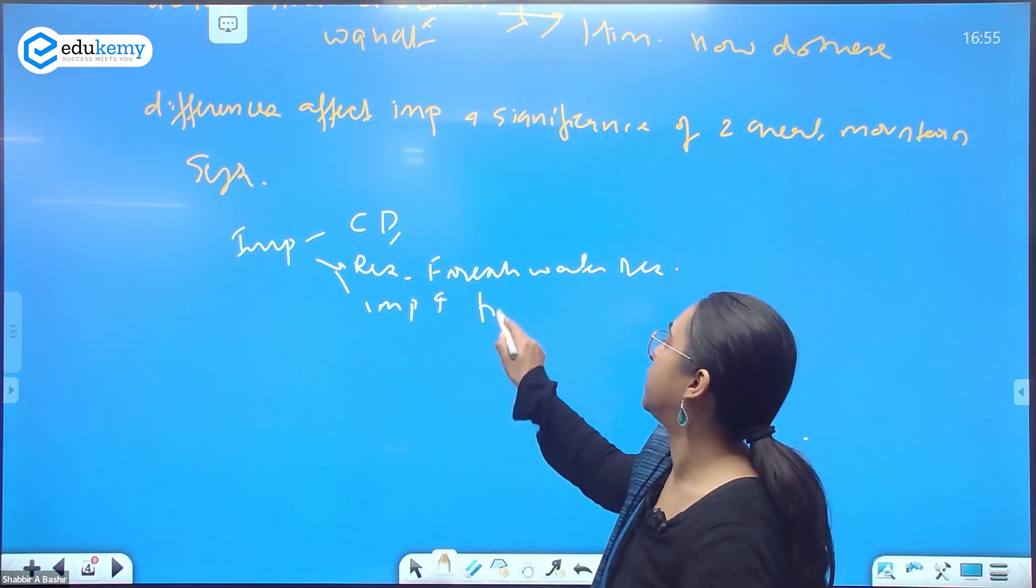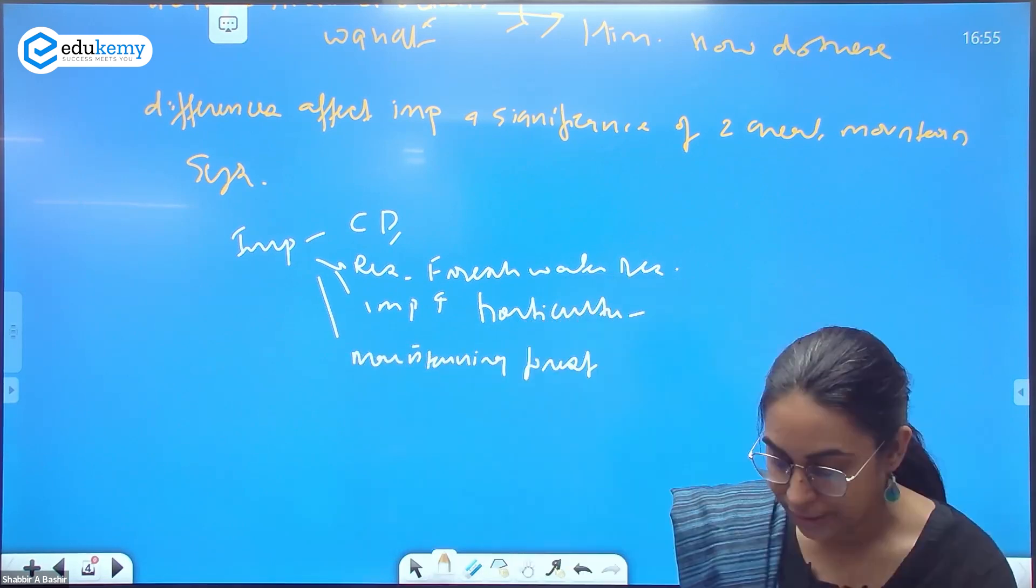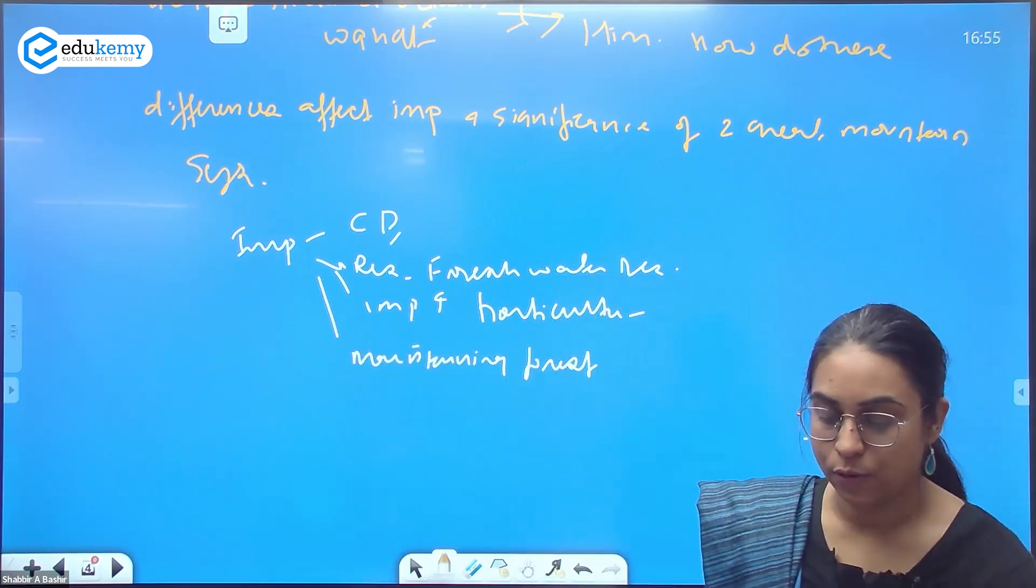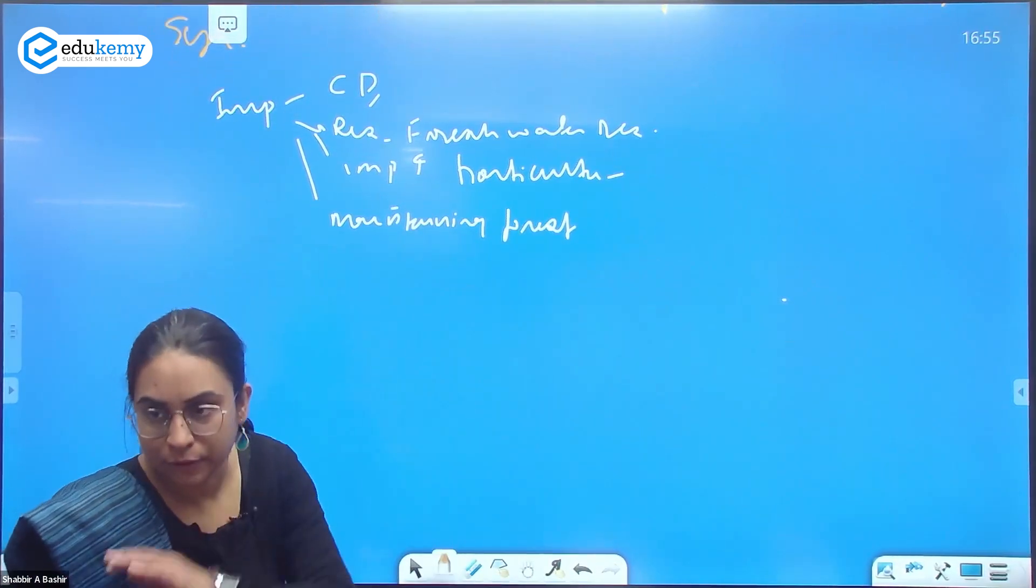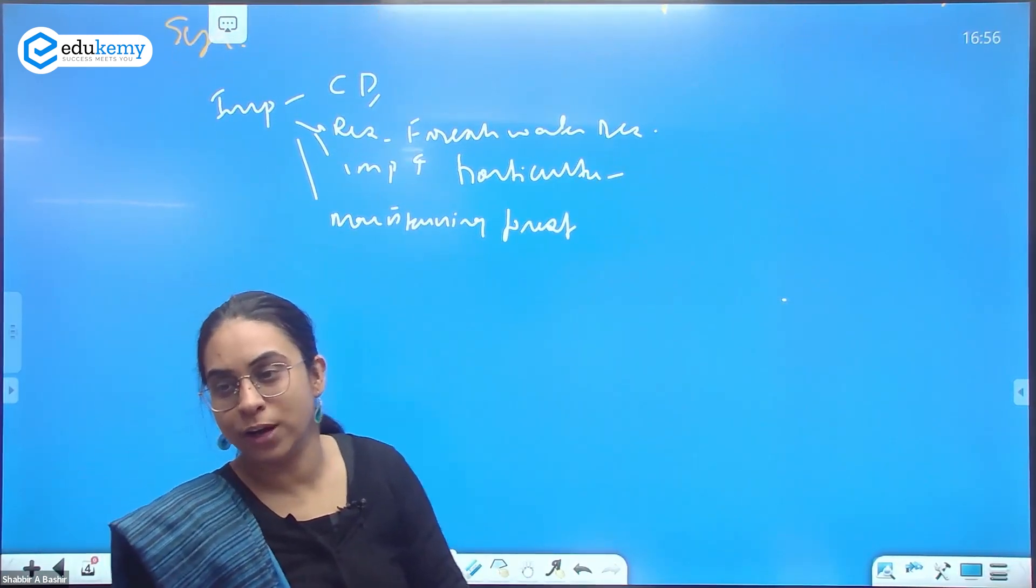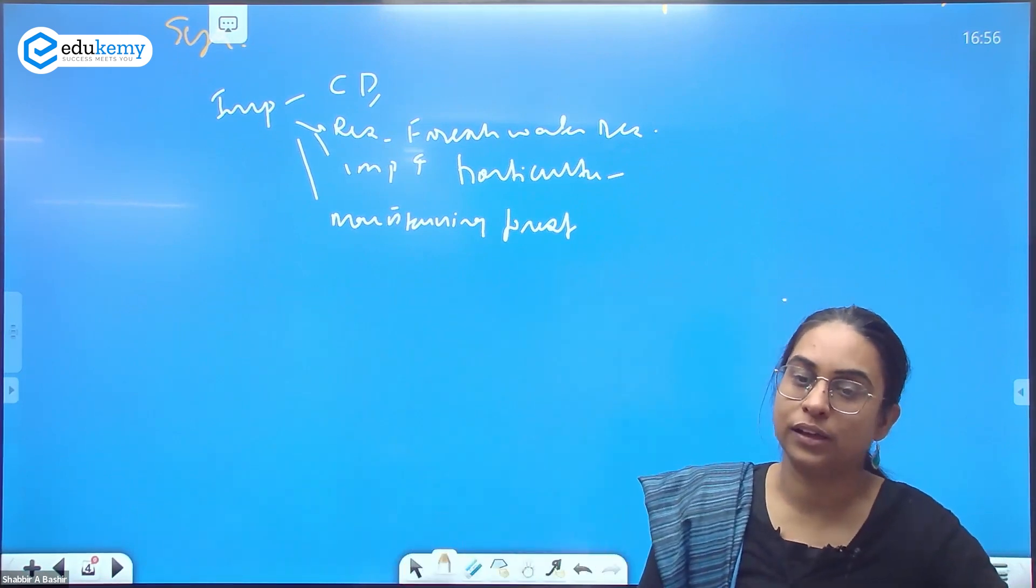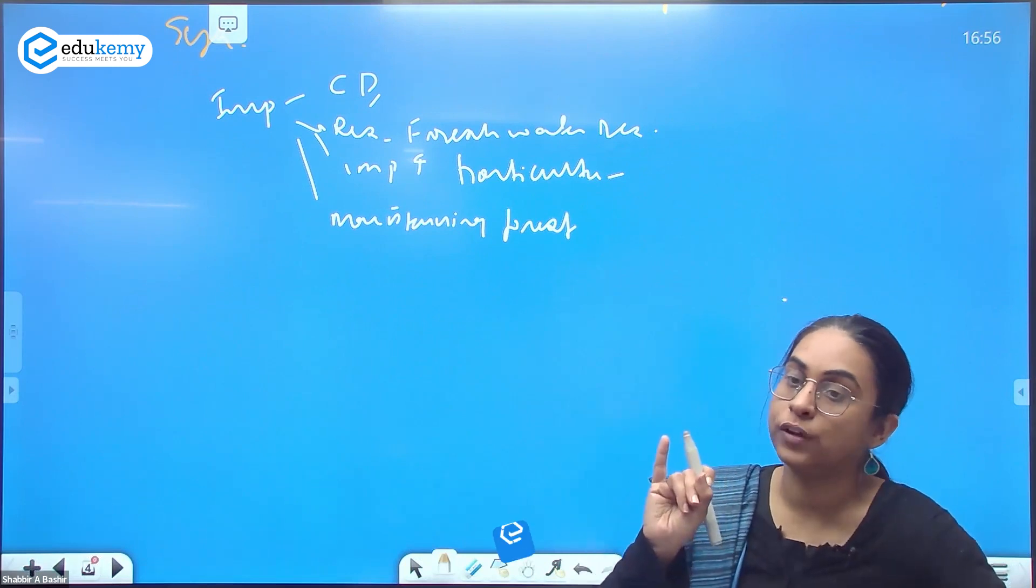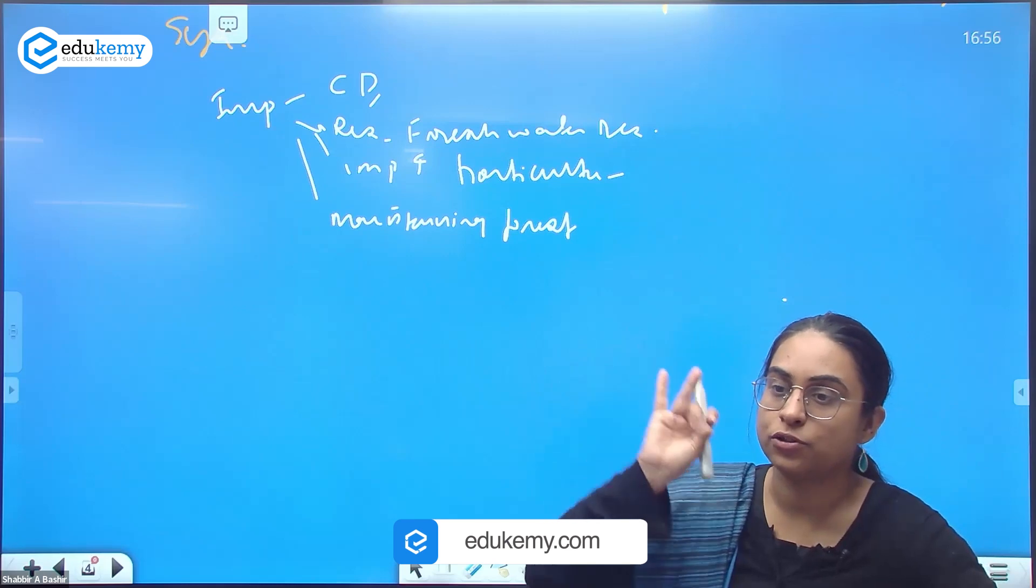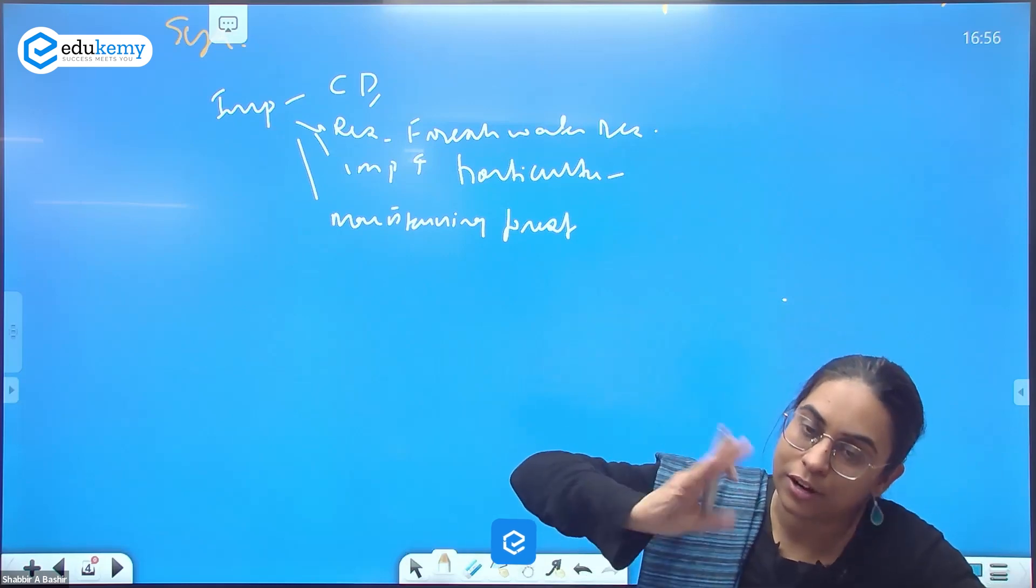They're important for agriculture, especially for horticulture. They're also important for maintaining the forest ecosystem. In the diagram you can see the elements, related facts like oak, conifer, rhododendron. Resources from Himalayan rivers, formation of geological features, and then how you link the resources. You can see the laterite resource and bauxite resources because of the leaching and lateralization.